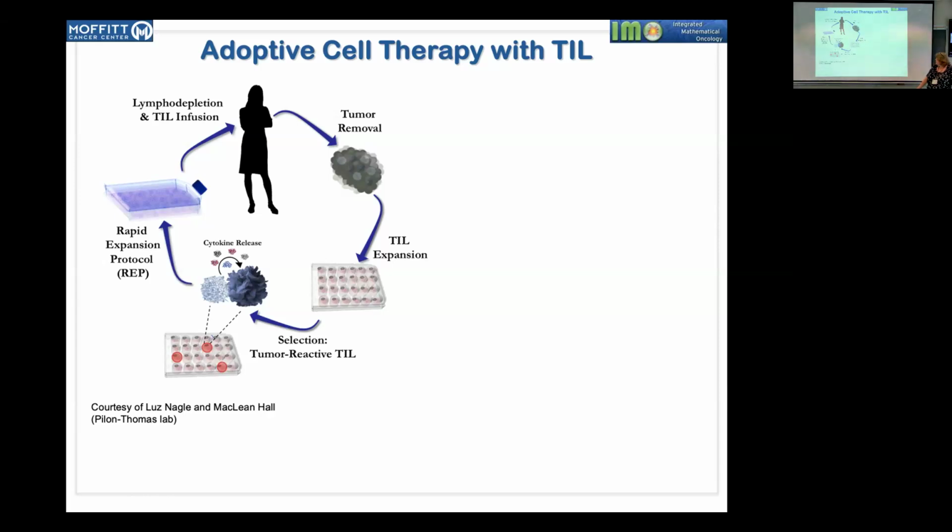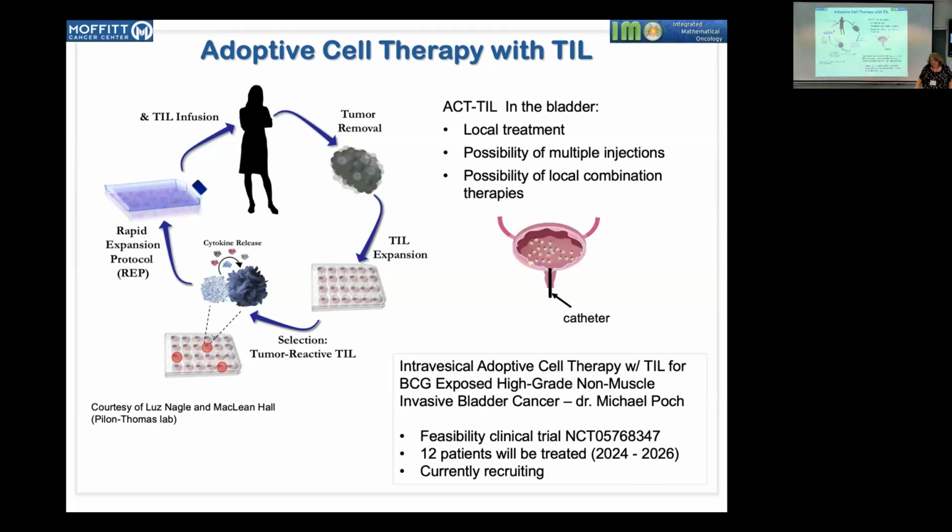Now, in general, when you do that, you have to deplete the patient of their own T cells before you inject those TILs. So this is the lymphodepletion with the radiation therapy. In the project that we are part of, we are looking at the bladder tumor. So actually everything can be done locally through the catheter. So we don't need to use this lymphodepletion. And if you do the lymphodepletion, you can only do that one. This is really harmful for the patient. So in the bladder, we do not need to do this lymphodepletion.